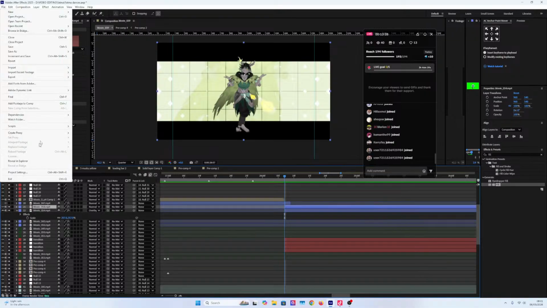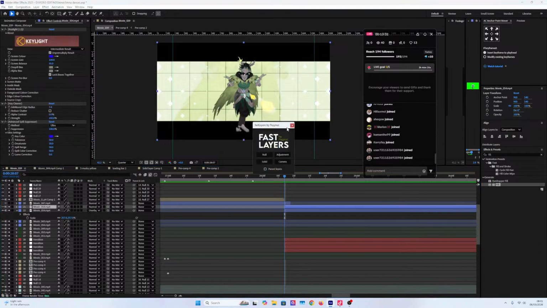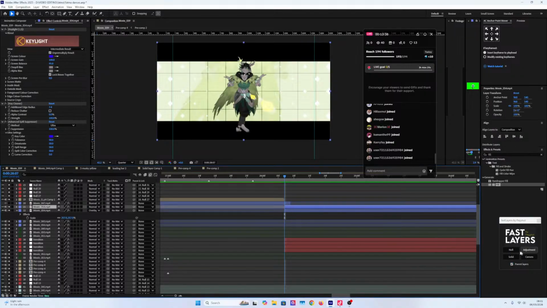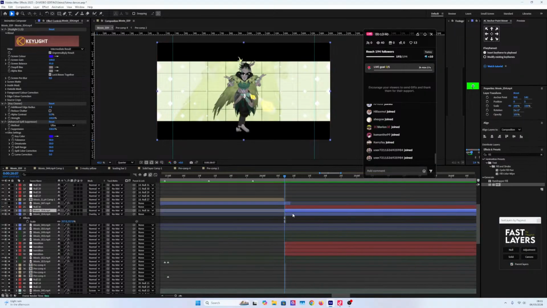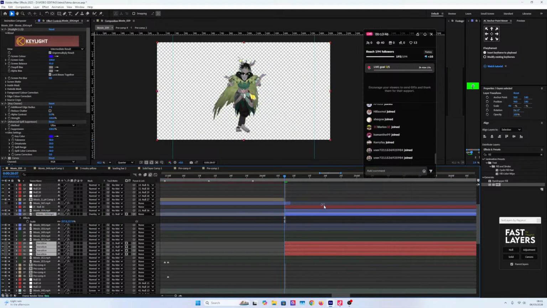So file, I need to enable my script. First layer, I don't know why I have to re-enable it every single time. And then add the null and click each and every other one that is here and link it to that null.